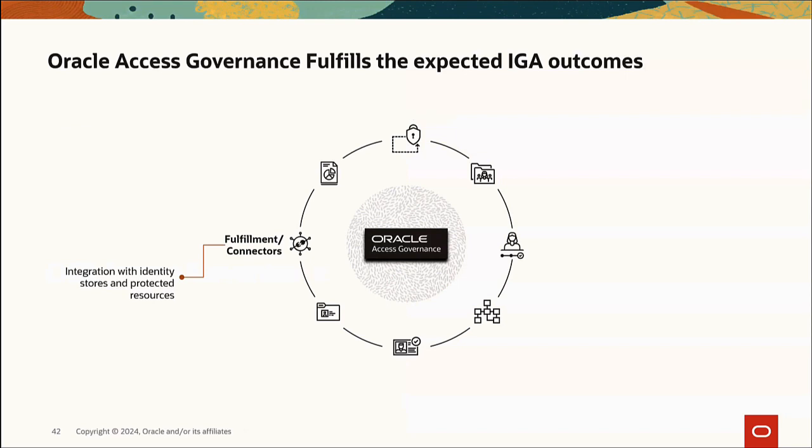It can connect with upstream identity stores. In our case, it can connect with identity domains. It will capture all the users, configure those users within Oracle Access Governance, and start monitoring the access permissions for these users, right? So it can connect via fulfillment connectors. It can connect into upstream IDPs, and then it starts capturing all the events happening in your IDP. So the moment, for example, a user is deprovisioned from Azure, for example, right?